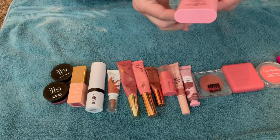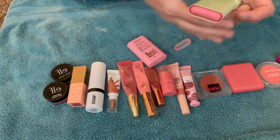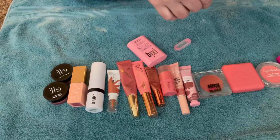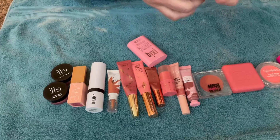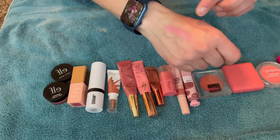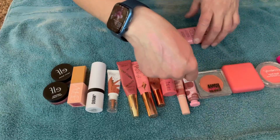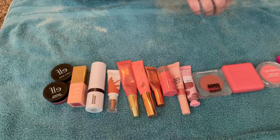You know, I really did like this for quite some time. It did remind me of a deodorant stick, which I thought was interesting, but it's not one I'm reaching for much anymore. It is kind of like the Makeup by Mario. It's just really light and subtle. The shades are a little bit different. This is more pink than that one. It's got a slight glow, not as nice as the Makeup by Mario. And I do know my youngest likes this, so I'm going to pass this on to her.